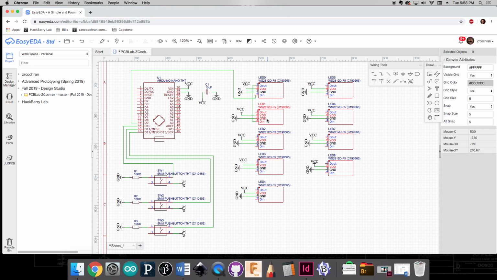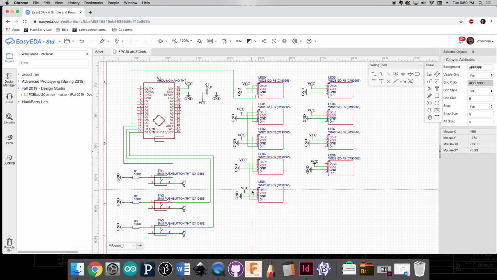Okay, so let's try that again. We've got our D out, and that can come out here and go to D in. Go to D out and into D in. Out and over here to D in.